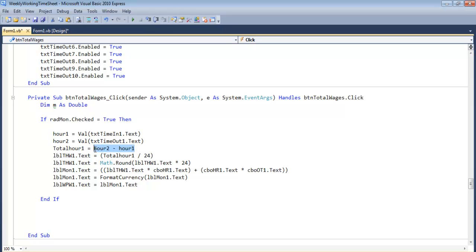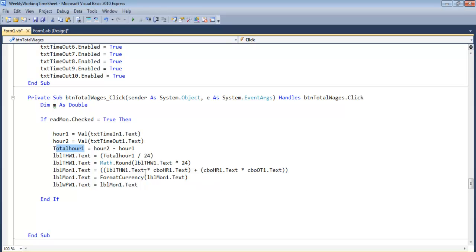Both of the contents are then subtracted and assigned into totalHour1, and is then multiplied by 20, divided by 24, and right here I then multiply by 24 again so that I can get it back to a whole number. If I don't do it like that, we only end up with point whatever.